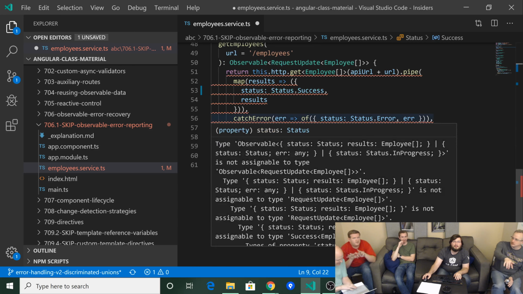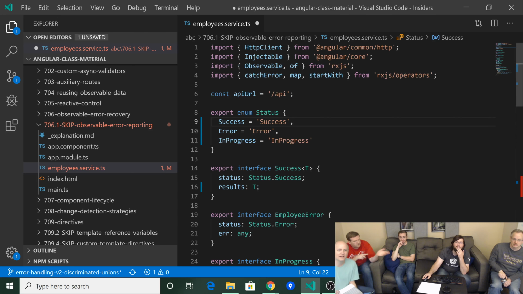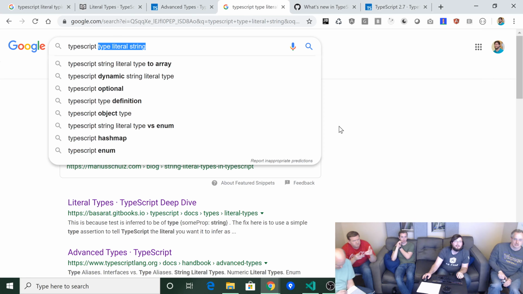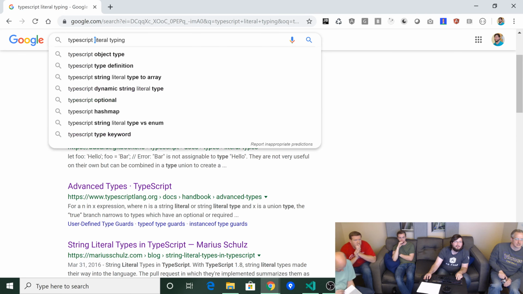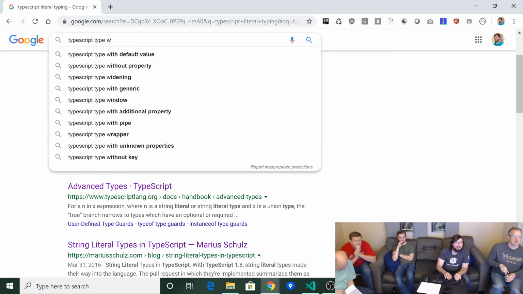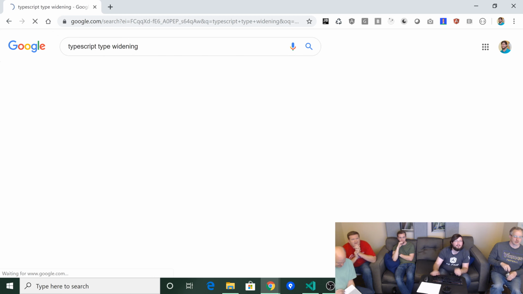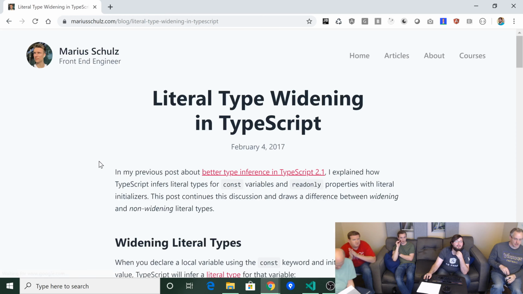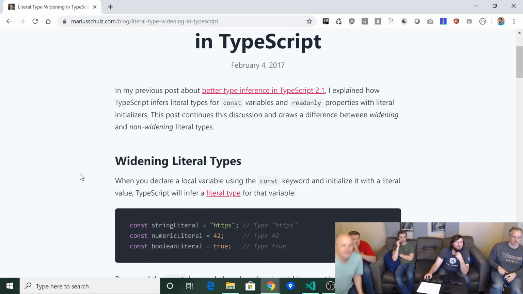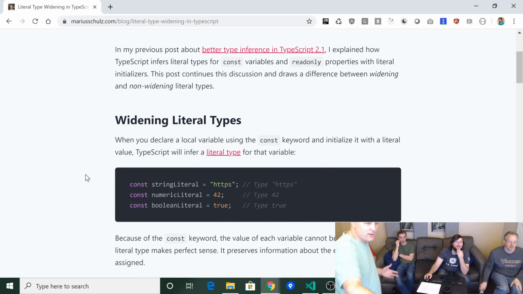Let's find it out. Pull up the term type widening in Google so that we can have it on camera. TypeScript type widening is the thing we're trying to make not happen. And there's a suggestion. I'm reading the issue, but I don't know what got implemented. Okay, so this is the thing I was describing, right?